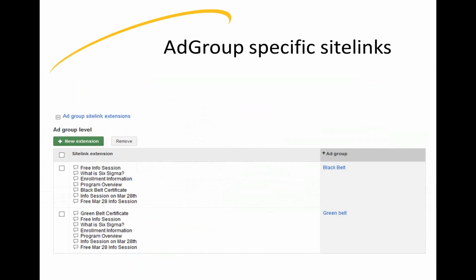For example, maybe someone's doing a search on something. I don't know, let's take paralegals, another program that we work with a lot. If someone does a search on something like what is a paralegal, you might want to give them a site link that says find out more about paralegals. Whereas if someone is doing a search that says paralegal certificate program, maybe you want to give them a site link that says, learn more about our certificate, right? So you can contextually give them different messages based on what they're searching on within the same campaign.